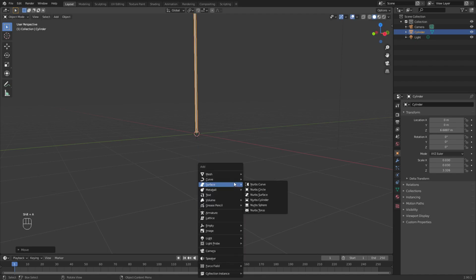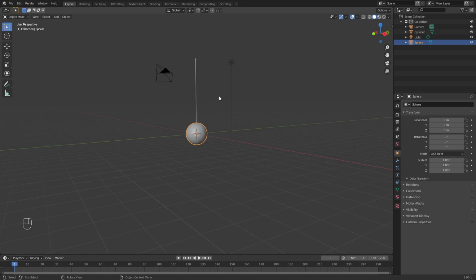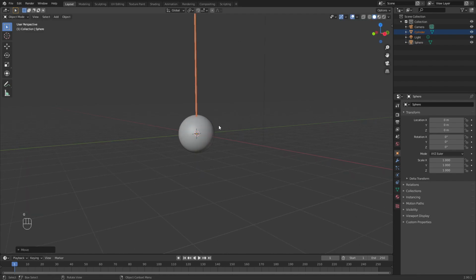Cool. Then let's create a UV sphere. I'm gonna shade smooth. You can add a subsurf modifier if you want. It's up to you. This is your animation. Move this up, something like that. I'm going to click this, and then I'm going to shift click the cylinder, and I'm going to Control P and parent that. And now the cylinder is the wrecking ball.